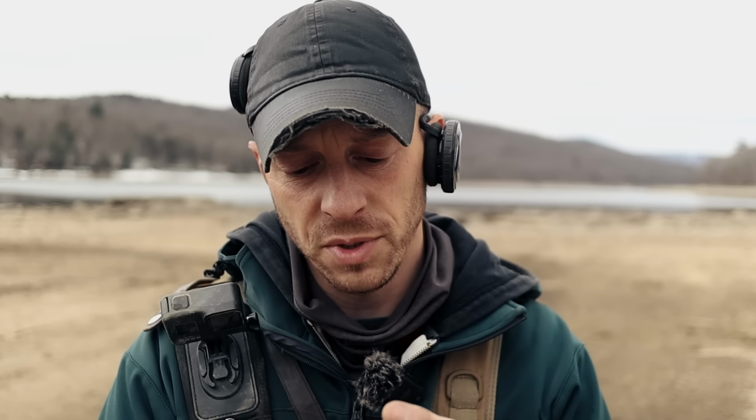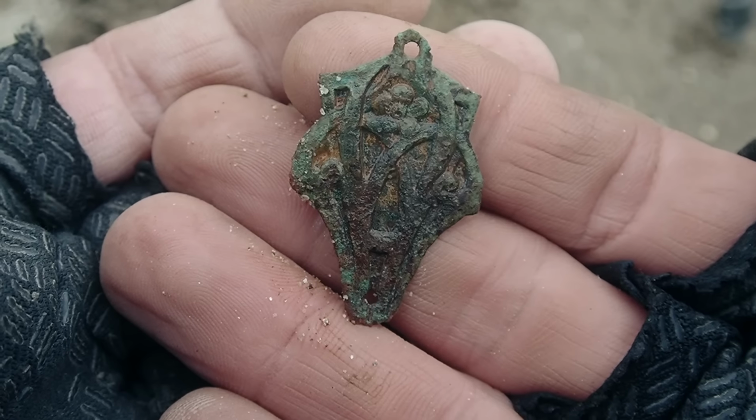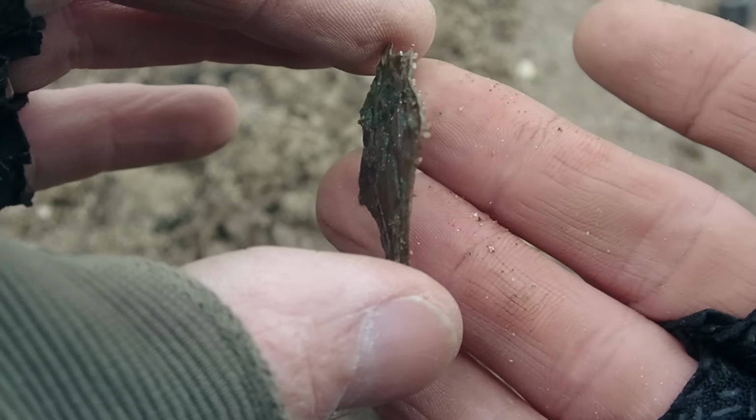It is brass, but it was very likely gold plated. The two holes lead me to believe it might be part of a larger necklace, might be part of a bracelet, maybe a pendant with something hanging down below. In any case, what a beautiful surprise, some old Victorian jewelry just hiding below the sand here at this beach. I've never really seen anything quite like it.